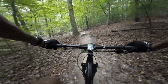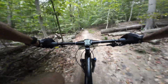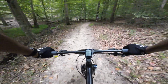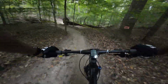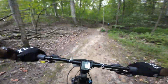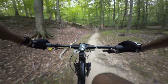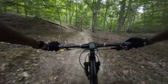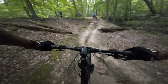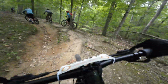I think because of the DJI mounting system, it's a little bit further away from my body than my old GoPro. So sometimes the camera has a tendency to bounce around some. I either need to tighten my chest mount a little bit more, or maybe try flipping the camera right side up so the camera isn't as far away from my body, because on some portions of the race, the camera just bounces a lot, and the stabilization can't really keep up with that much bouncing. The stabilization is still pretty good on the camera. It's just that the camera itself bounces sometimes. So you might see that in the video.